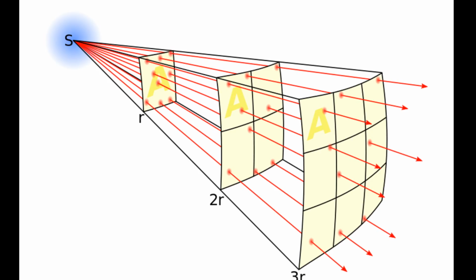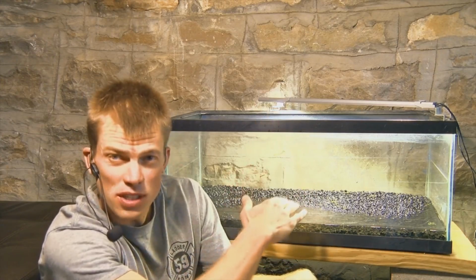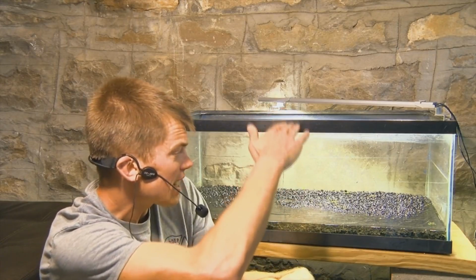Why? Something called the inverse square law. Basically, for every unit of measure you move away from the light source, you exponentially lose light. In English, the shorter tanks are easier to light. Got it? So a shorter tank is easier to light.